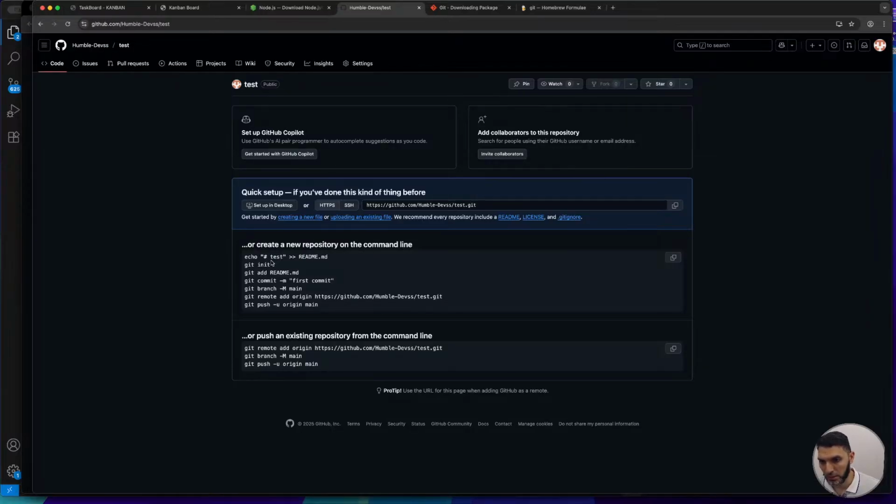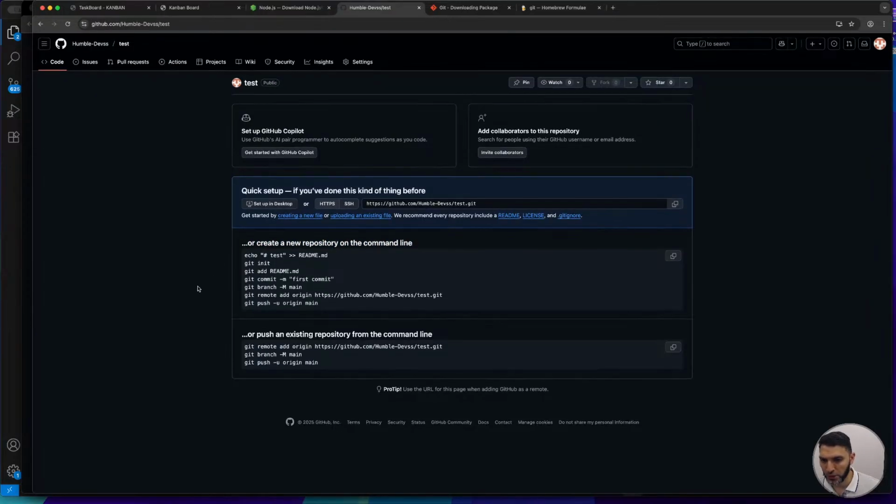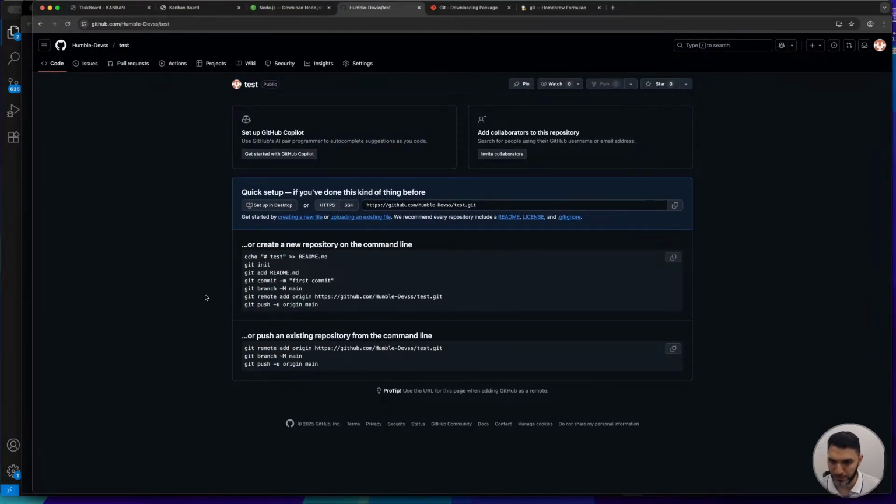Now we have already done git init in our local repository. So you can create these in the command line, which is great, but we're going to do this out of a project.